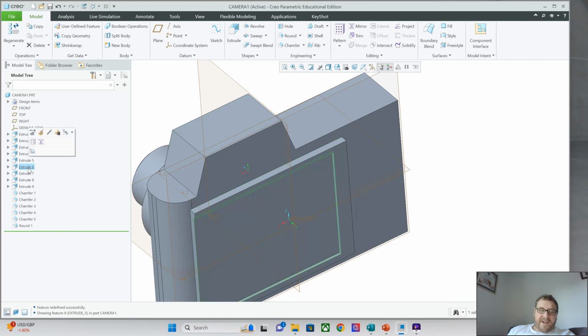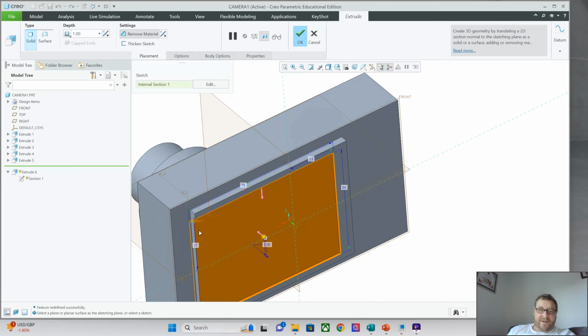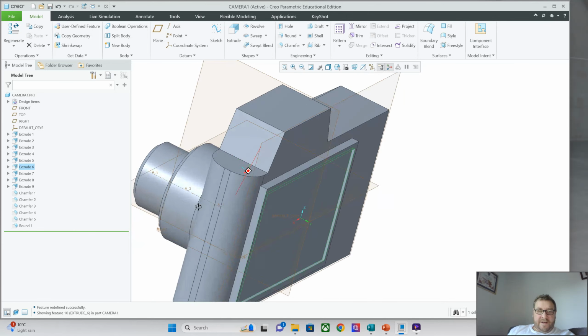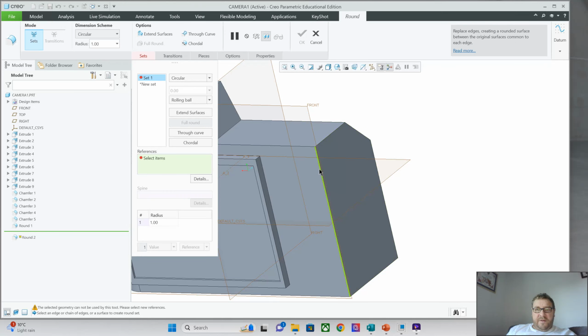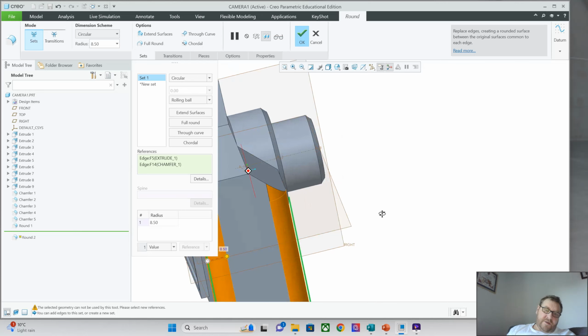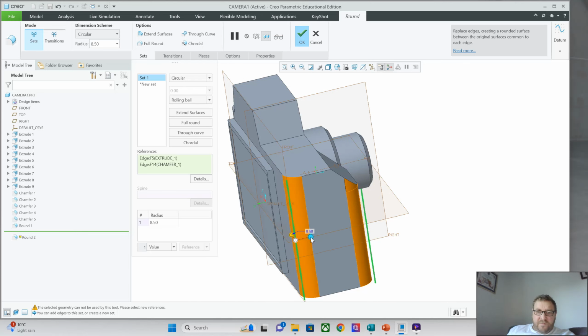And I'd have to do the same, however, because I did it differently, I'd have to change that to 28, and it'd shift it across. And you'll notice it automatically updates everything. I'm going to put a round on the back corner here, and probably the same one on that front edge, and I'm looking at which point I'm happy that they're going to be okay.